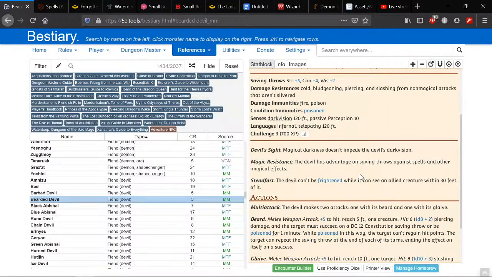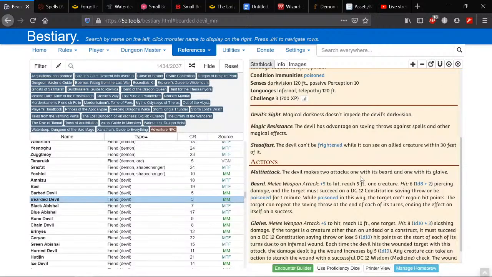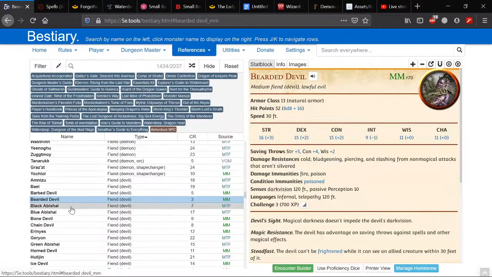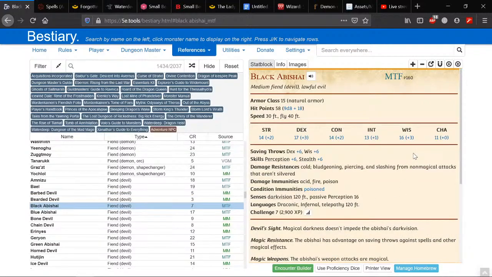If you just plonk a big guy in a room, because it's turn based, the big guy gets one turn, then everyone goes. Then the big guy gets one turn, and everyone goes. It's much better to have small creatures that can fight and chip away at the player characters to make it feel a lot more dangerous and a lot more scary than it is.